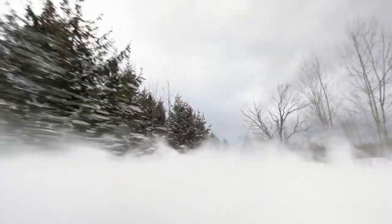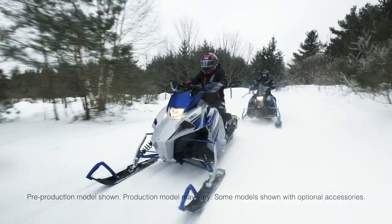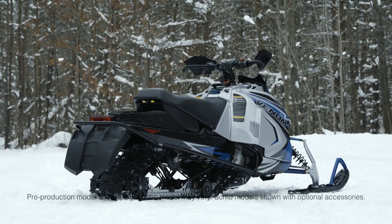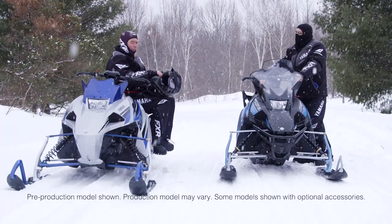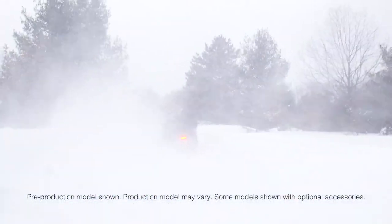Yamaha's 400 series came on the scene last year with the introduction of the SX Venom, SX Venom Mountain, and Transporter Lite. These snowmobiles follow Yamaha's tried and true step-up structure. That is to say, we are following the successful recipe from other product groups, having a Yamaha for every member of the family. The 400 series 7/8 sizing, lightweight, snappy two-stroke engine, and roomy ergonomics ensure new and experienced riders alike can have a great time on snow.